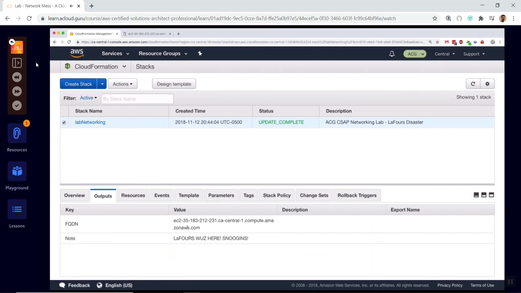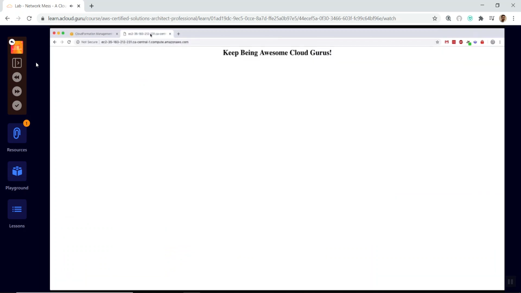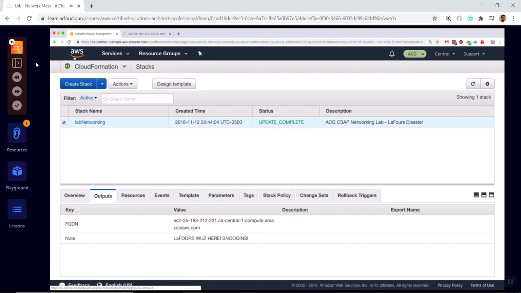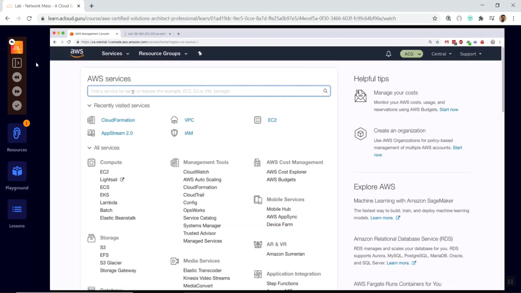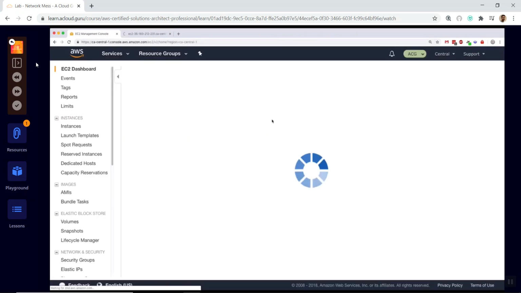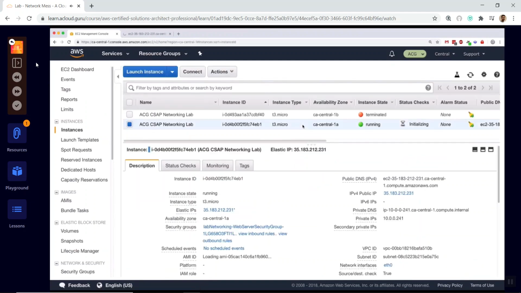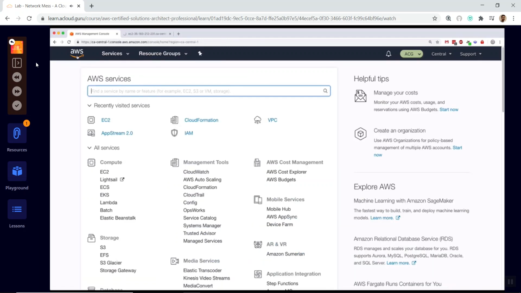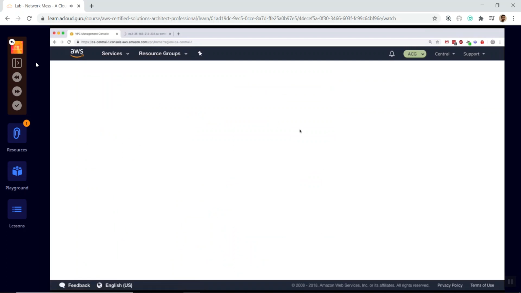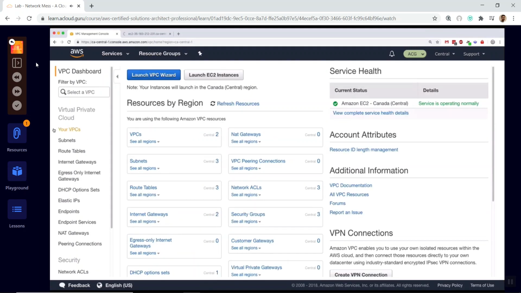You can see LaForce was there. We try our fully qualified domain name, no worky. It's going to time out and just keep spinning. So now we've got to figure out what the problem is. Well, the most obvious thing is, is our EC2 instance up and running? Yep, it's still up and running. Now, what I like to do is step inward. So I'll start with the furthest out resources and then step back into where the problem is.